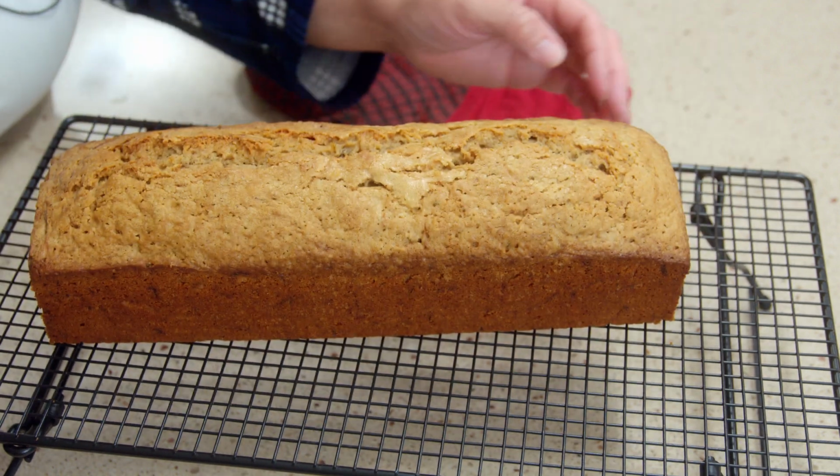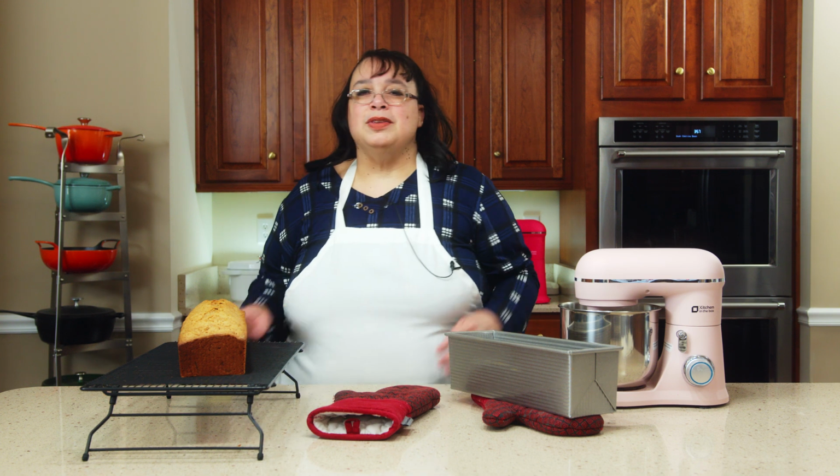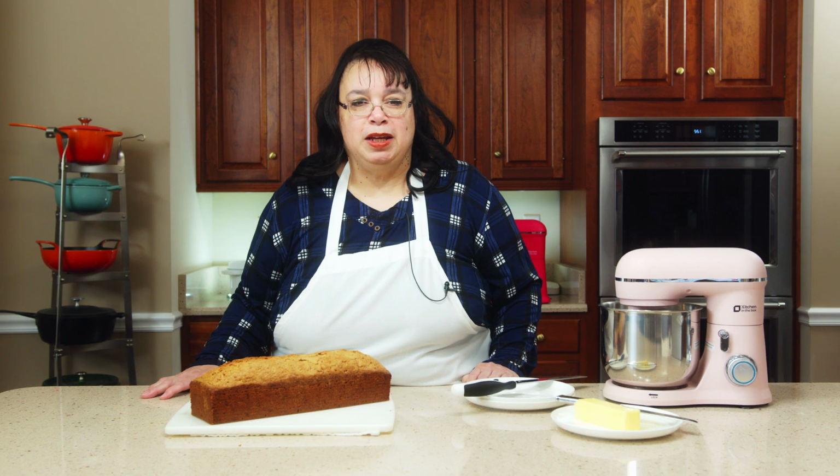That's a long loaf. Look at that baby. Smells good. So this has got to cool completely before we can cut it. So when that happens, we'll be back. It's time for some zucchini bread.